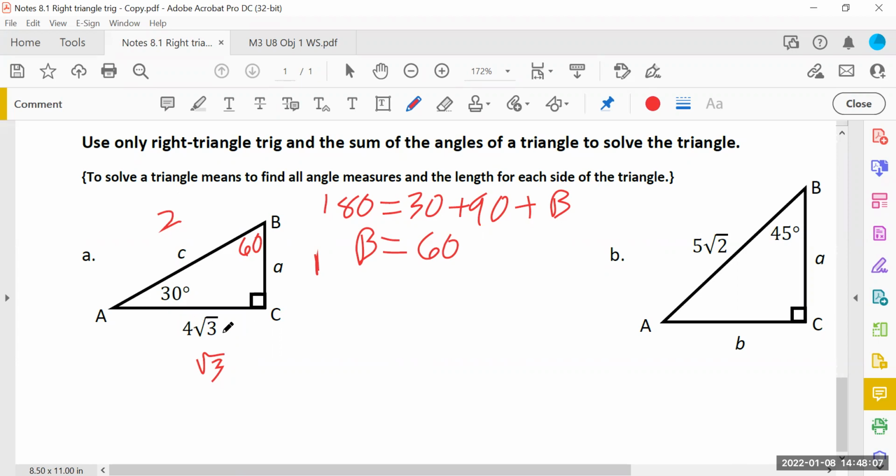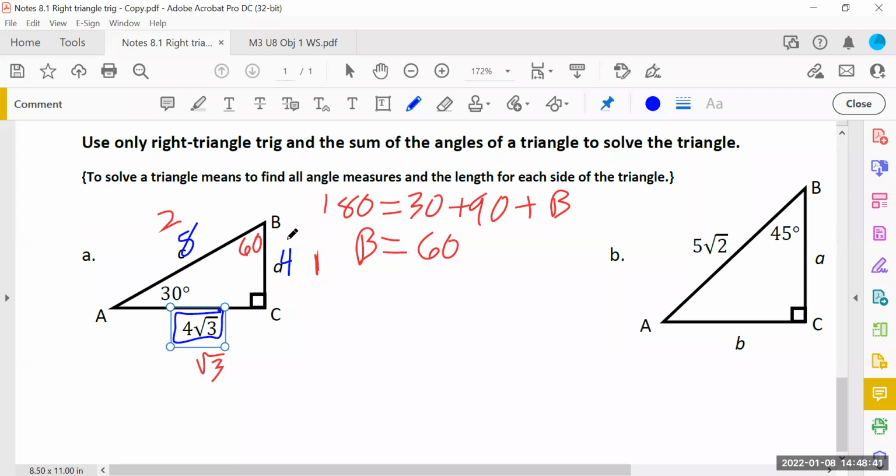Now, this one's already been filled in. They say that this side isn't just the square root of 3. It's 4 root 3. That means this triangle has been blown up, expanded 4 times. So instead of it being 1, 2, square root of 3, the side is 4 root 3. That means divide by that root 3 and you get this side. A is 4. And then multiply that by 2, you get C, the hypotenuse is 8. So this is 4, 8, 4 root 3, which is the exact same proportions as that 1, 2, square root of 3 that we were just talking about.